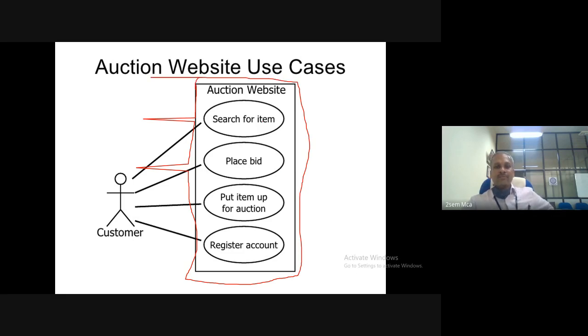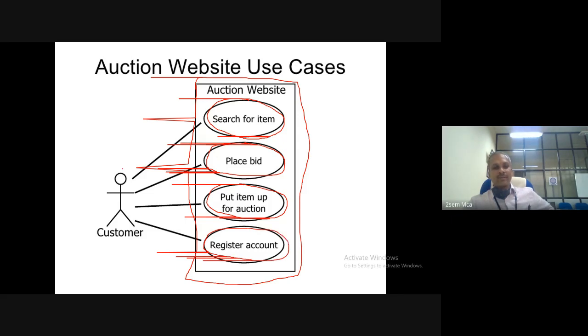So what all functionalities can you have? You can search for an item, because you are going to search for which one you want to bid on. Later, if you are okay, you are going to bid for that. That is what auctioning is. If that bid is available for you, or whenever the bid is open, you will be part of the auction. If you are selected for the bid, you will try to apply for the bid and take it to the next level. So that is the concept of a bid, let us say.